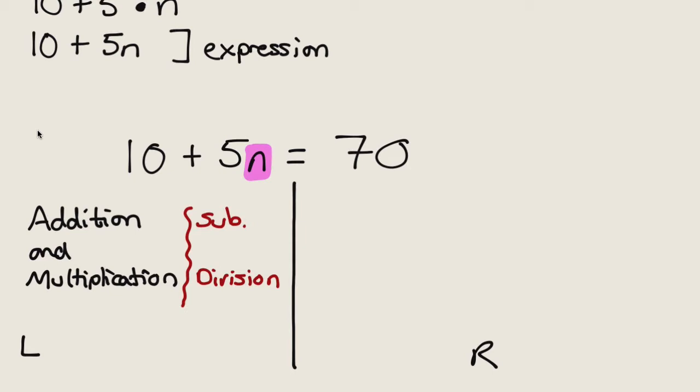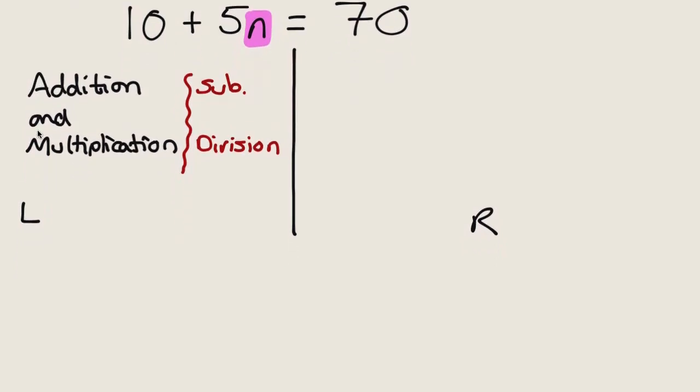Now the question you have to ask yourself is, which one do I do first? And ladies and gentlemen, it makes a difference. And the answer to that question is always the one that's not attached to n. Whatever's not attached to n, we try to get rid of first. Okay, so looking at this 10 plus 5n, which one is the least attached to n? Yeah, Macy? 10 is, absolutely, very good.